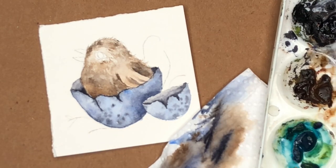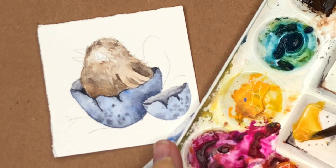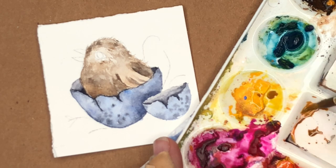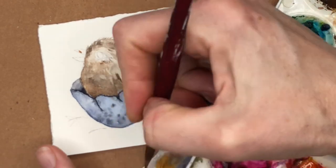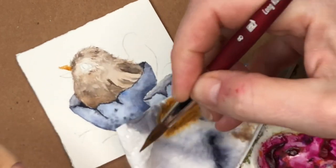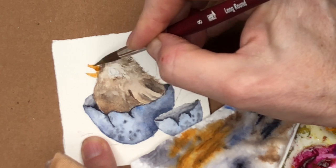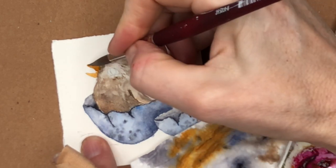All right, for the beak, obviously yellow, but not just bright yellow. I'm gonna mix a little cadmium red light, make it look an orange yellow, add a little burnt umber. It's like a yellow, brown, orange. Very minimal water. Just gonna fill that in. So you keep trying to take off the excess water on a paper towel. And there you go. It's a tiny little painting. When this dries, we'll go put a little shadow.